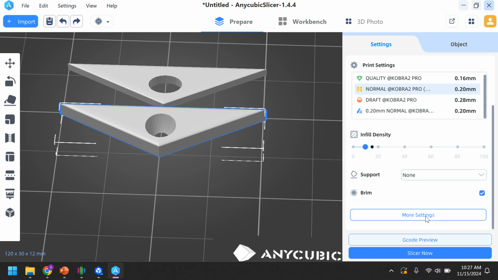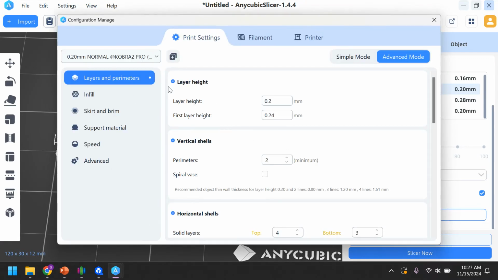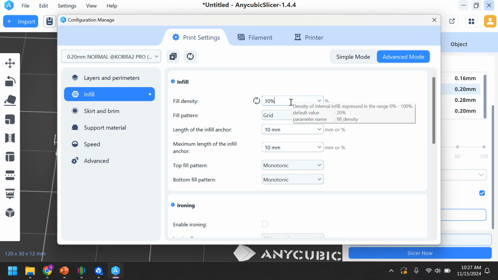I can go into more settings. I click on more settings and this menu pops up with so much information. Again, we're not going to talk about all of it. The only thing I have to worry about is infill. And I can go up to this first little menu and I can just type in 5 for 5%. There's no enter, there's no save. It's kind of Google Doc-ish where it saves itself, and I just hit the X button to get out of here.